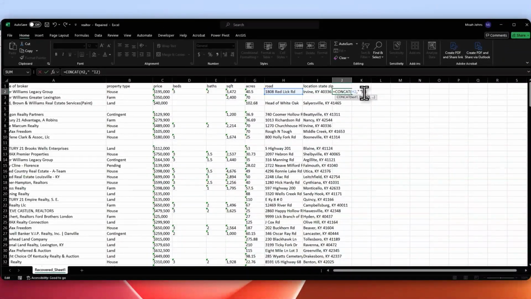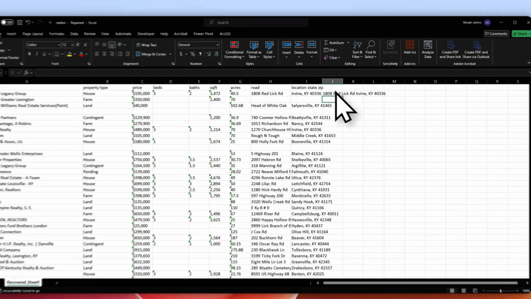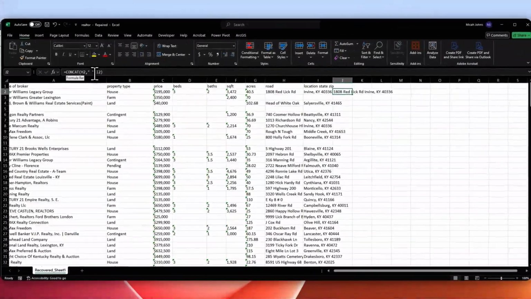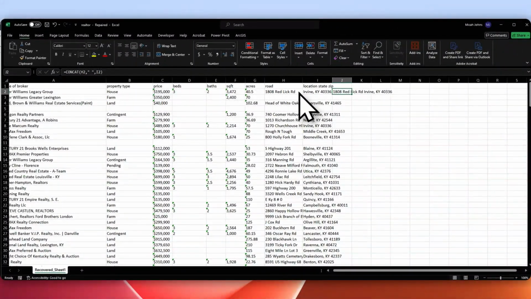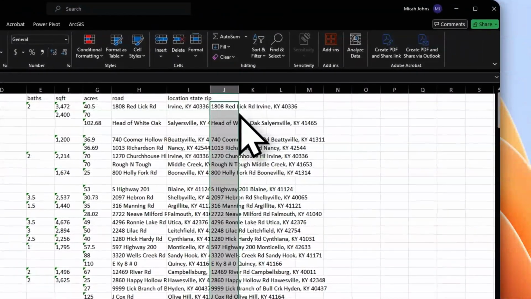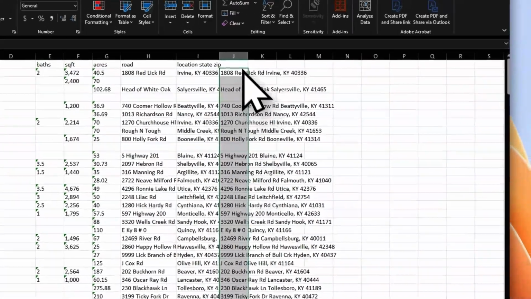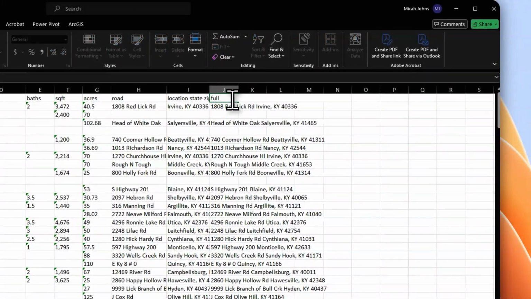So we're going to do quotes, space, then another join right here. So we'll say concat H2 with the space and then I2. So it's this value plus an empty space. And then from here, we can pretty much apply that down the line, and that'll be our full address. So we'll say full address. Okay.